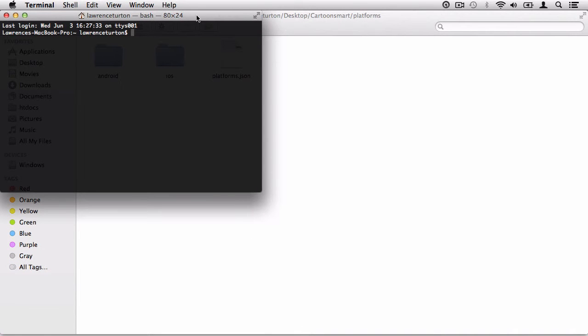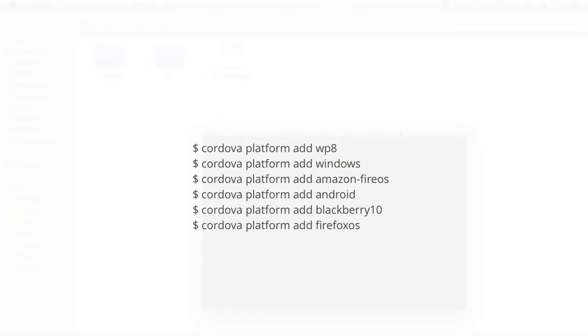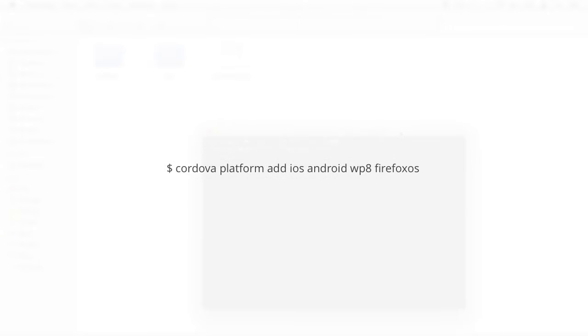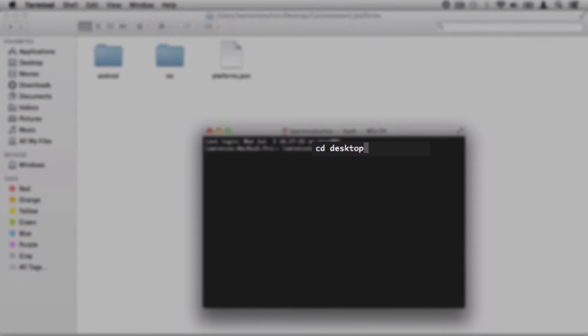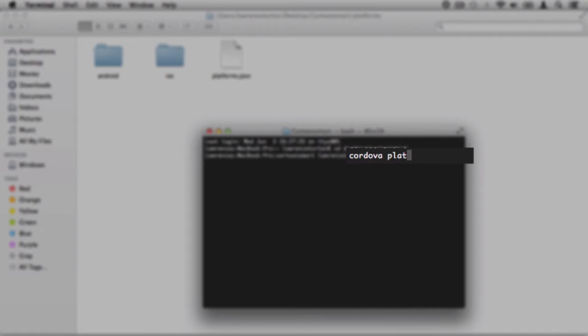However, I'll open my terminal and add the Windows Phone 8 platform as well. You can type any of the following commands to add all the various projects for each platform. Also, you don't need to add in each platform separately. Instead, you can add multiple platforms like so. First, I'll target my app's root directory, and then I'll type the command Cordova platform add wp8.